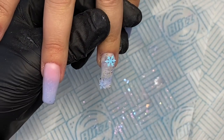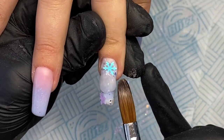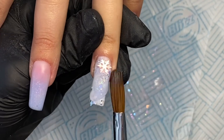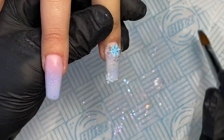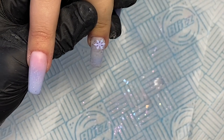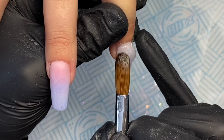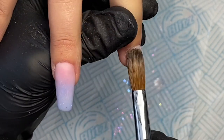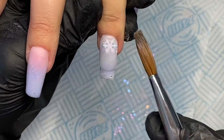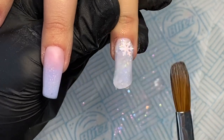I will encapsulate the pinky, and then I just trimmed off some of that snowflake on the tip of the nail just because I want it to try and be neat. This nail does not look neat once it's encapsulated, but once you've filed, it's absolutely fine. So I'm going in, and again, I'm just going to encapsulate this nail as well, making sure that I'm fully encapsulating the snowflakes so that when I come to file, I don't file them out. So I'm going to stop rambling and let you guys watch this.